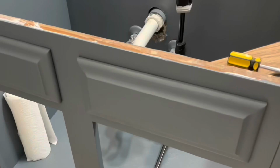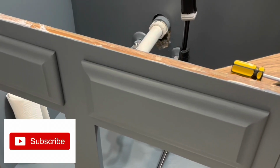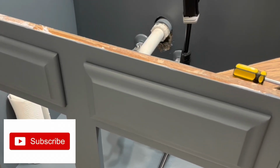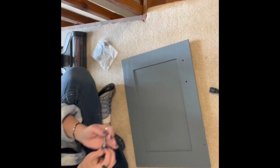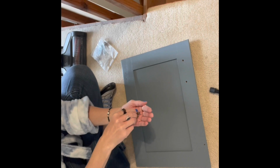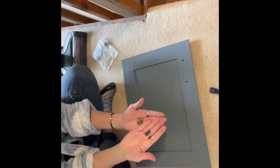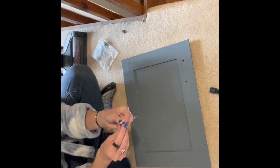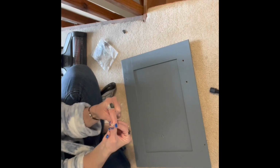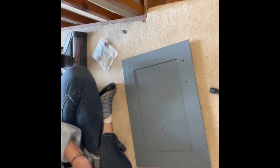Look at it so far. I love the color. I truly love it when you can finally see how things are coming together, and it totally is. So next, I'm going to be putting the hinges on the door first, and I have opened the bag of the little screws, and you need to use the little flat screws for the part that is being adhered onto the door, for which I am doing now.